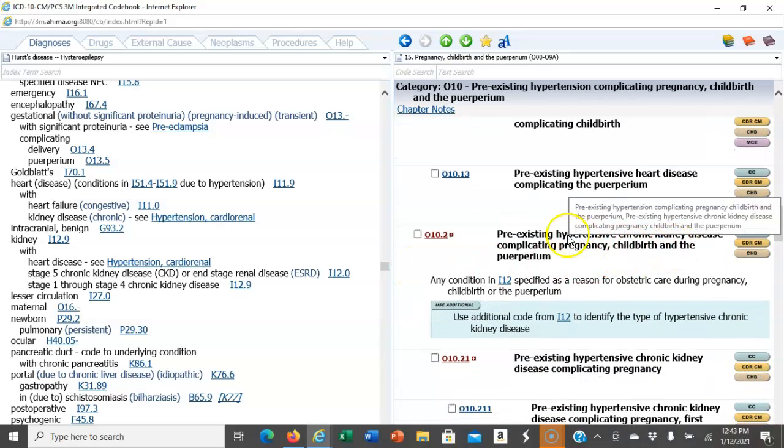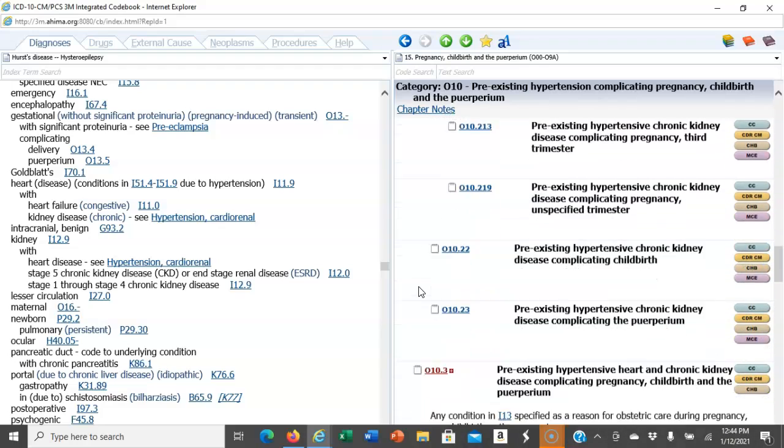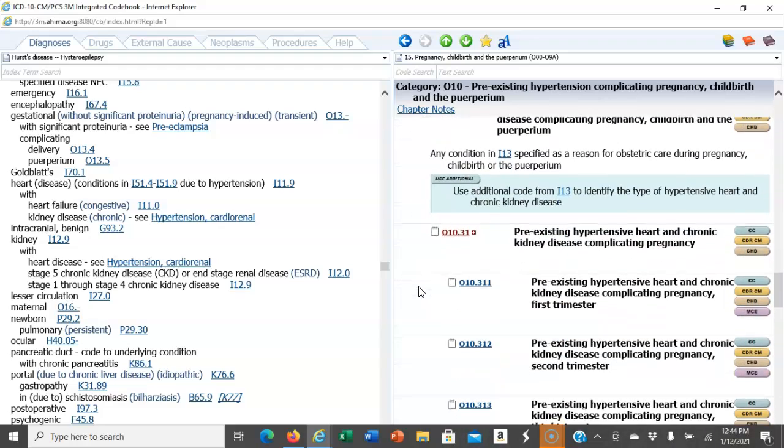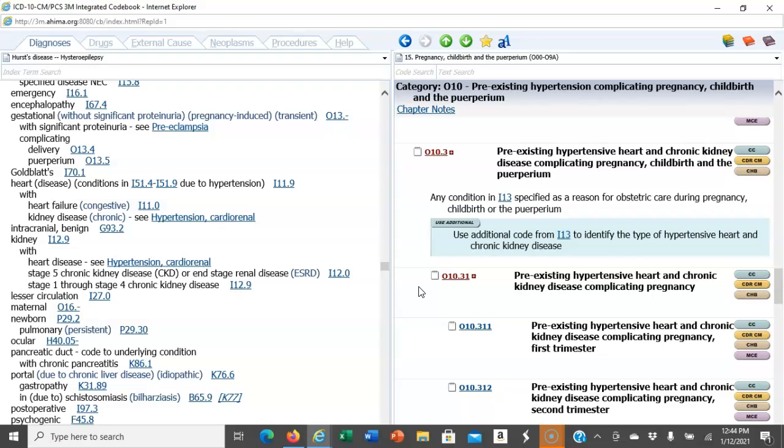And then this is hypertensive chronic kidney disease, with hypertension with chronic kidney disease, and then the hypertensive heart and chronic kidney disease. So let's take a look at the top of page 539.